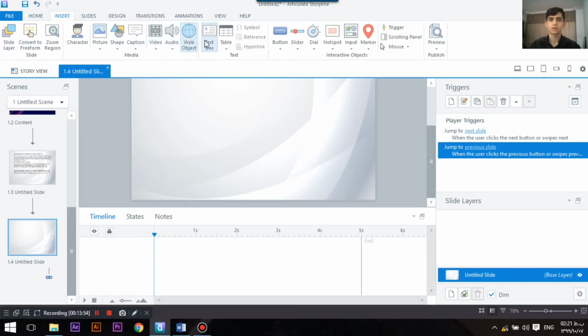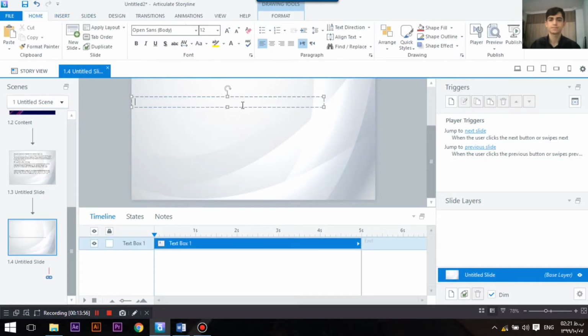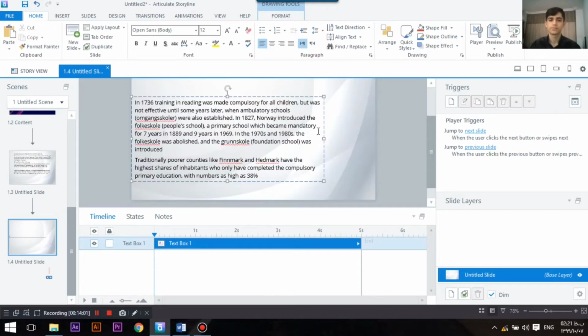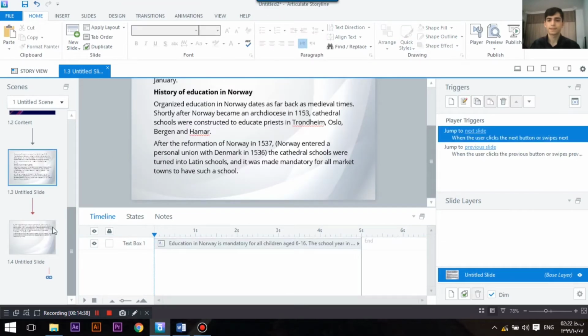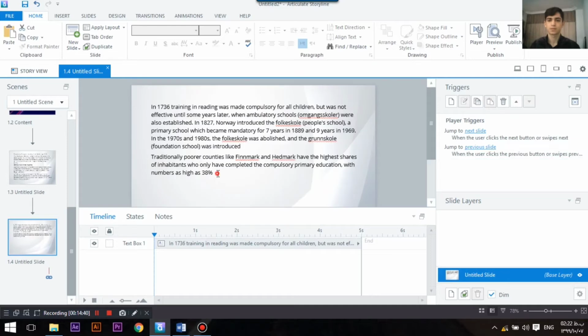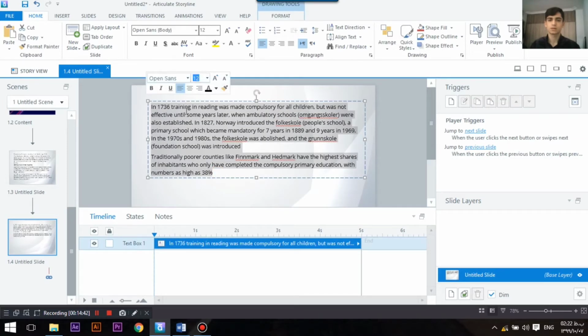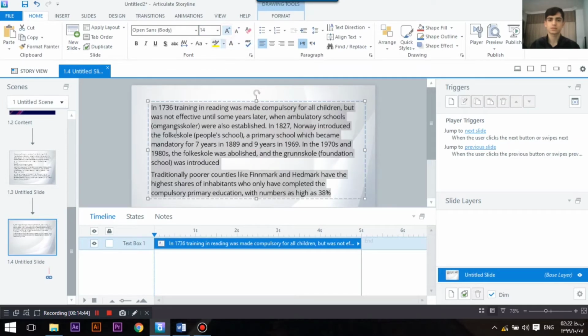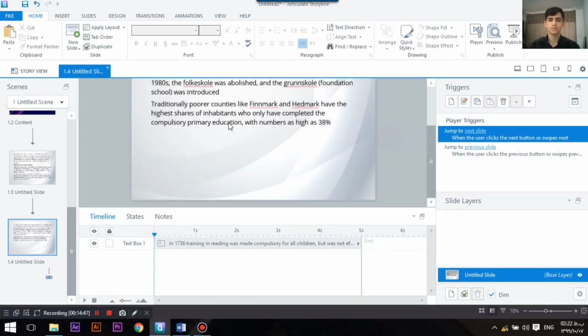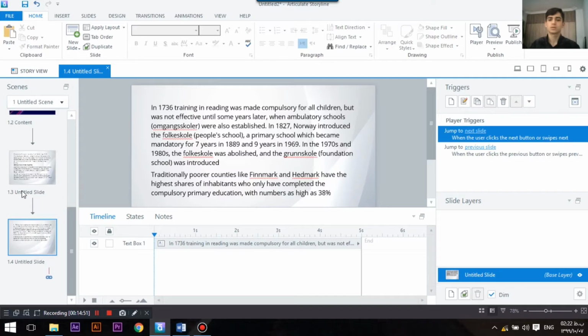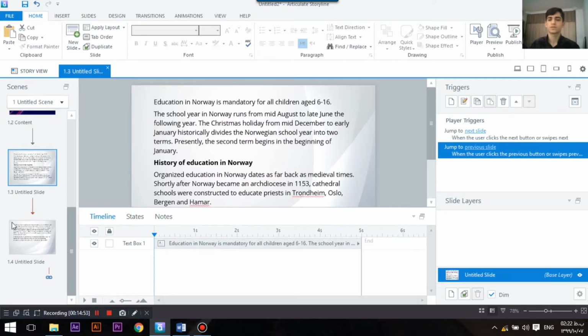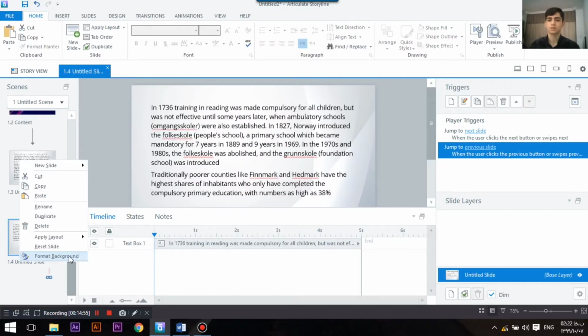Insert a text box and paste. I'm just gonna choose the size of the text for all of it. 14 is good.